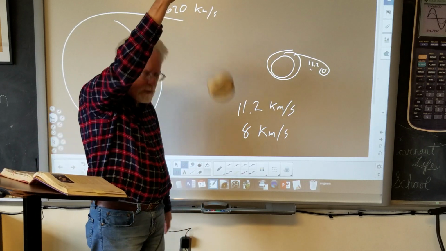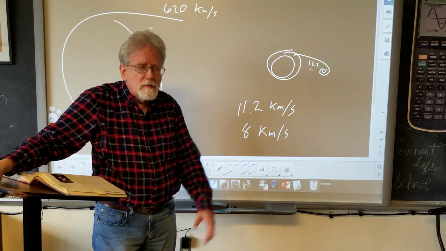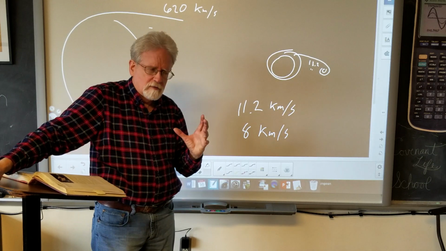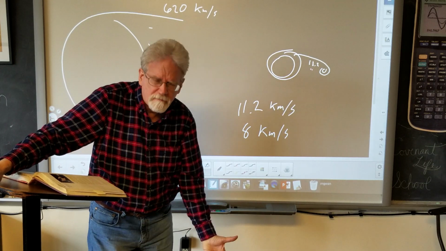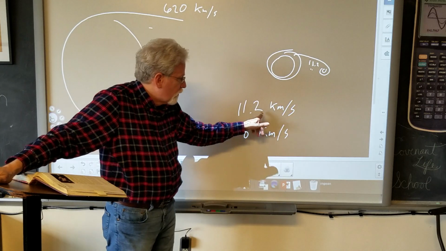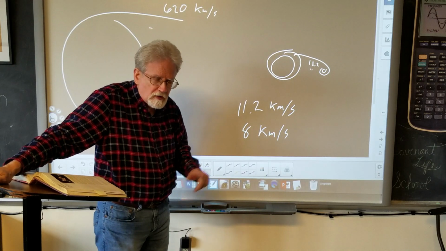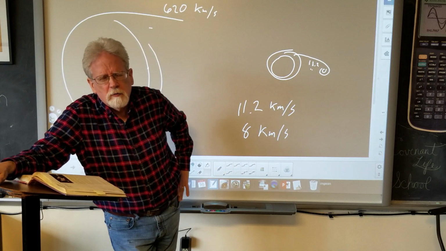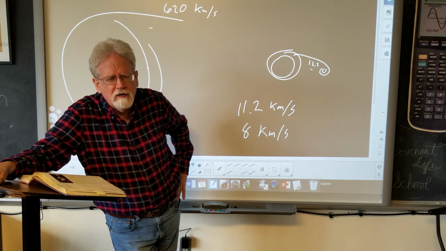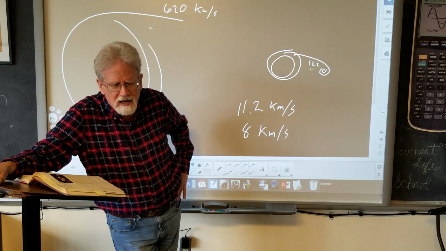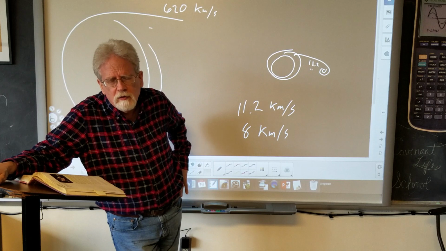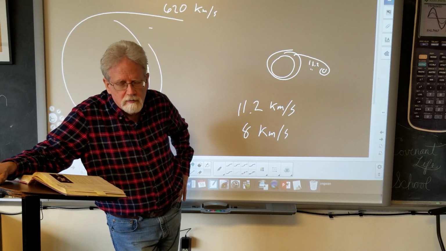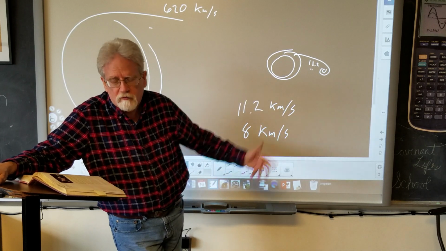If you just drop that penny off the side of the building, the maximum possible speed something can achieve when it simply falls to the earth is 11.2. So you can say, you're a liar. It wasn't going 20 kilometers per second. Not possible. It can't go any faster than 11.2 kilometers per second, not even taking into consideration air friction.